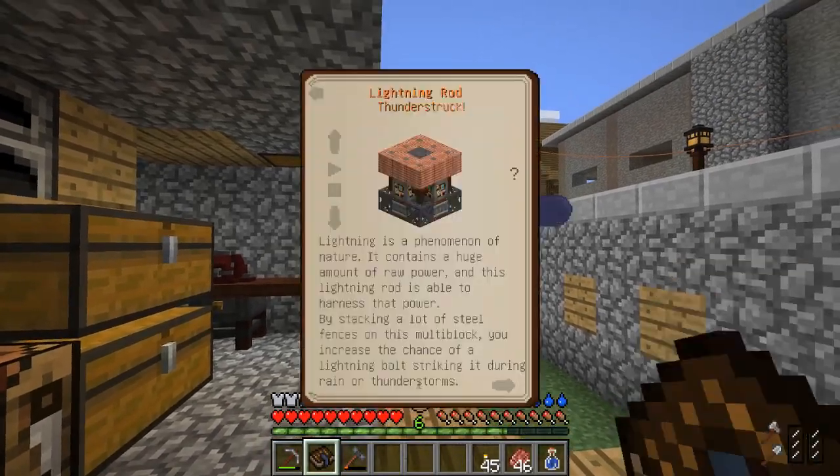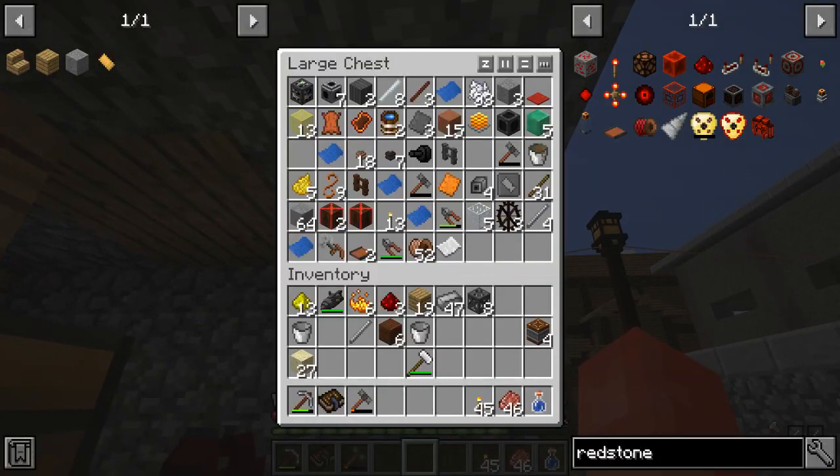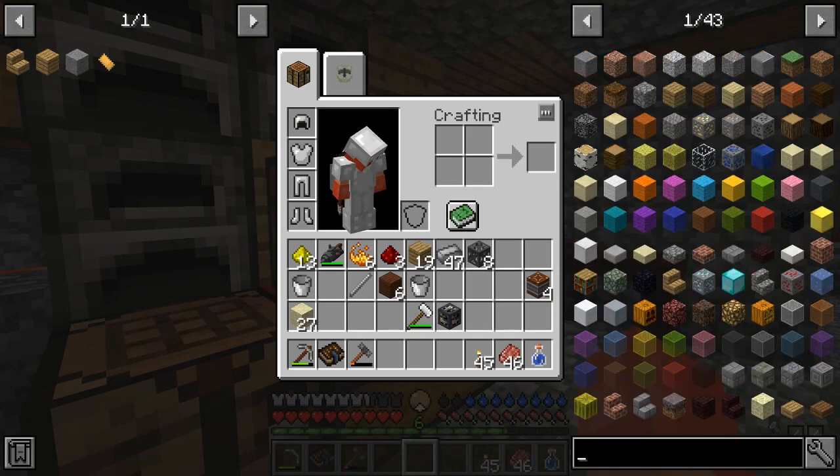All right. Now, next is a light engineering block. Do we have any more of those? Ooh, we have a heavy engineering block. We might need that, so we'll keep that. But nope, we need the light engineering block. Let's go ahead and look that up.